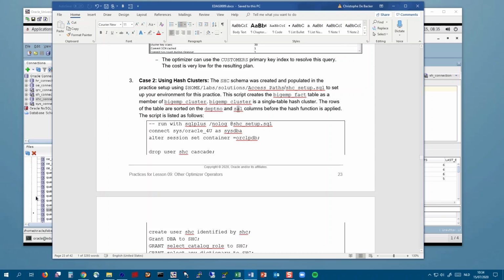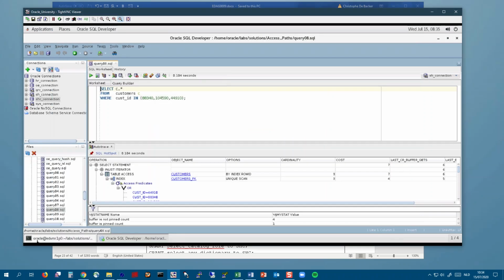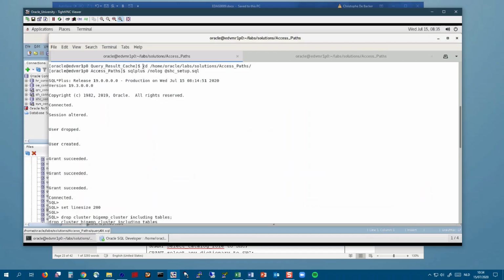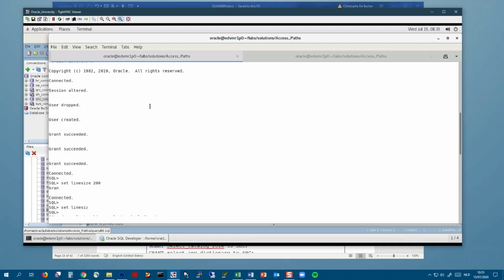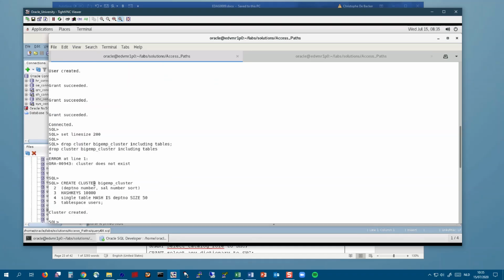So setting up your environment for case number 2: in a terminal session I changed my directory to access path. Then I started up SQL Plus without logging in, and executed the script sorted_hashcluster_setup.sql, which is going to create the user shc, plus the cluster big M cluster.